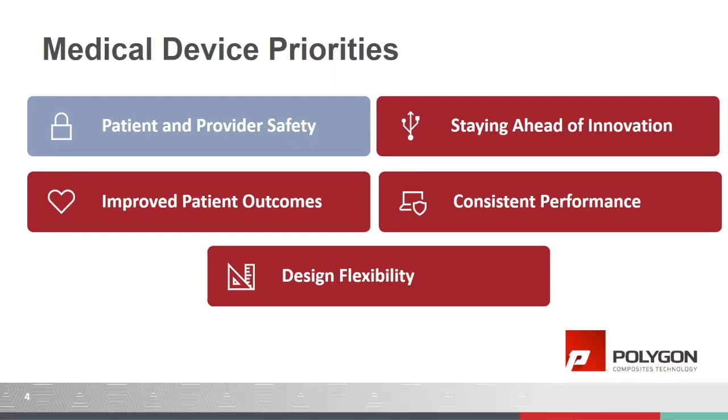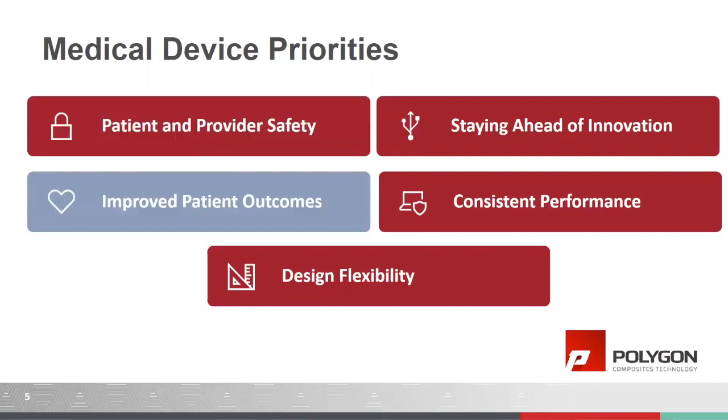Reducing the potential for error in the operating room is not only critical to the patient's health, but is also essential for protecting the operator and the device manufacturer. Therefore, all materials and components must be consistent and perform as expected for the duration of time of use. Next, a significant amount of care needs to be undertaken when considering and maintaining the well-being of the patient while improving outcomes.